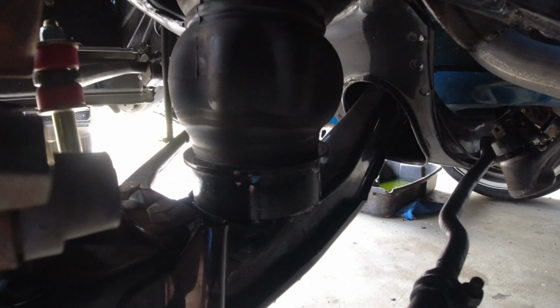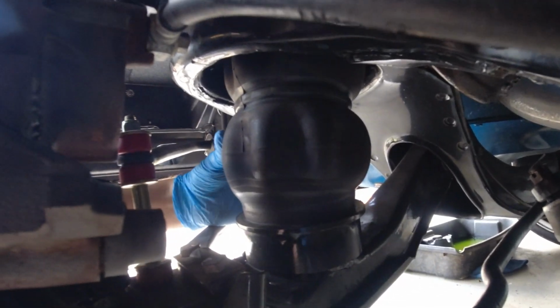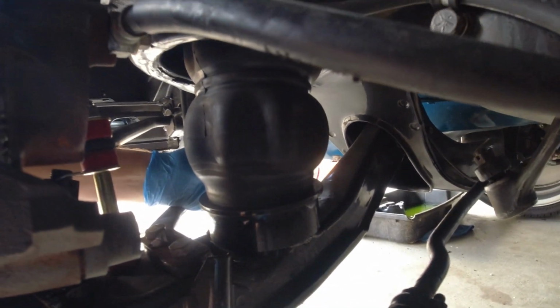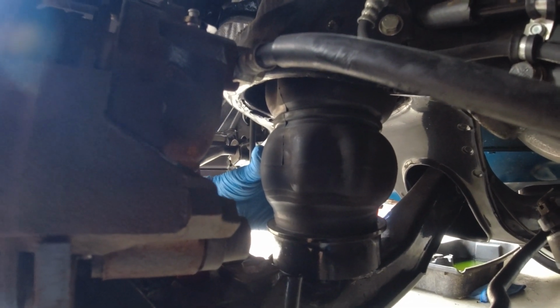So what I'm going to be doing here is getting rid of the airbags that are in the front and replacing those with an air strut by RideTech. The air strut basically is an airbag that has a shock absorber in the middle, kind of like a coilover spring and strut. And so what that'll do is, I have the shock absorption and the ability to raise and lower the car. So that's the idea of what we're going to be doing in this video, and I'll let you guys see how it's done.